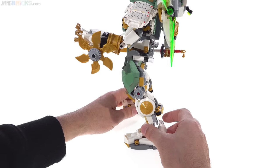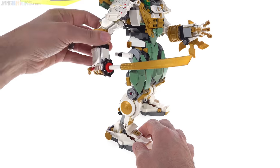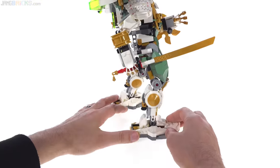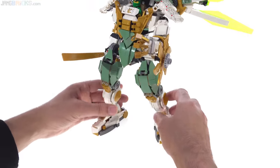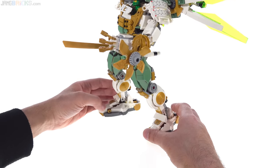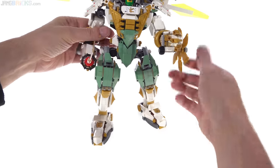It's just too bad that physics kind of works against them when it comes to the knees and keeping things nice and neat and tidy, although some custom builders have been able to come up with solutions that work pretty well in some cases, but this is extremely heavy up top. I'm glad to be able to get something out of it. That's a lot better than usual, but I wish that I could do more with it, you know?